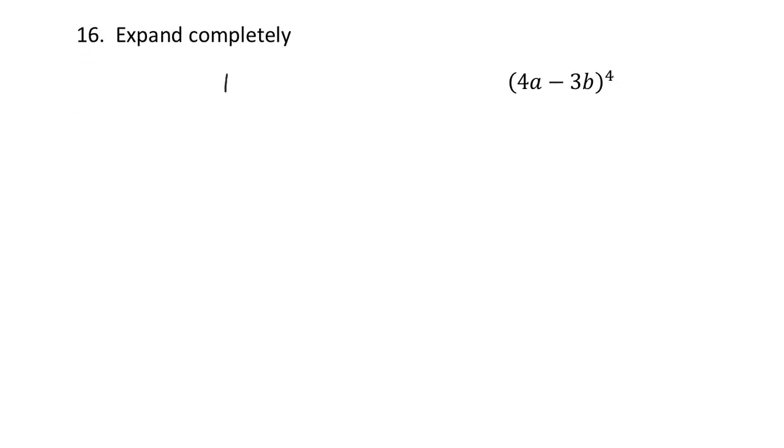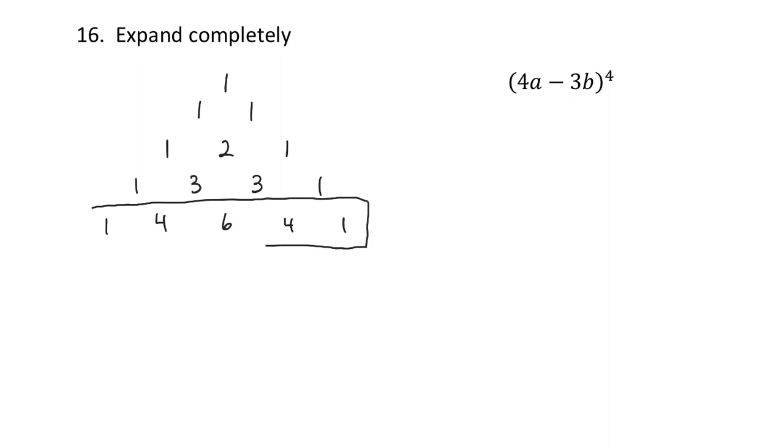So if it's raised to the 0 power, the coefficient is 1. If it's raised to the first power, we have 1 and 1. Raised to the second power is 1, 2, 1. Raised to the third power is 1, 3, 3, 1. Raised to the fourth power is 1, 4, 6, 4, 1. So these are going to be the coefficients we're going to use.